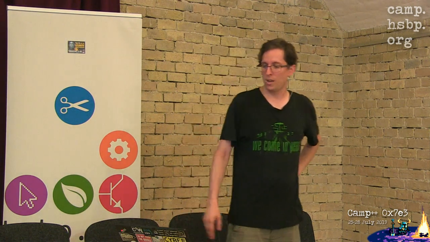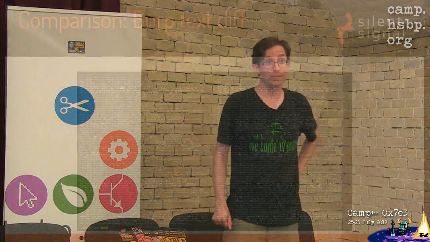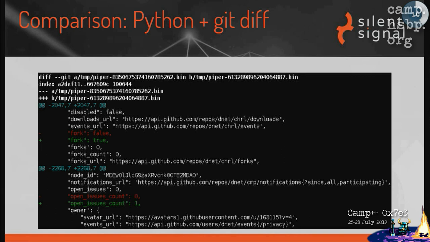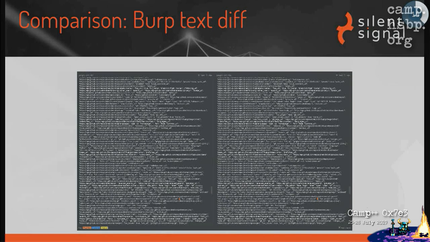But first I want to perform a transformation on both files before diffing, because diffing the transformed output gives a more meaningful result. For example, here's a Burp text diff — could you spot where the difference is? You can't see it easily. While for the same inputs, if you pipe both through Python's built-in json.tool — which formats the input by indenting and putting everything on a new line — and then run git diff on it, now you can see. This is already built into Piper. The output is not cropped; it only shows three lines of context and what has changed.